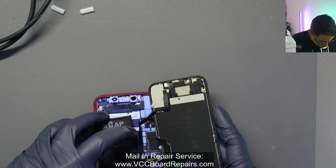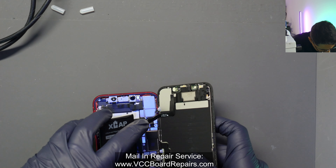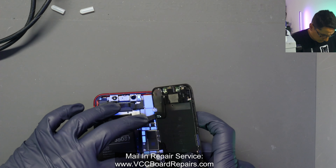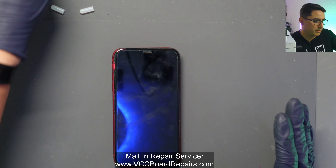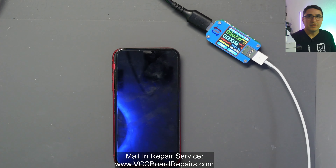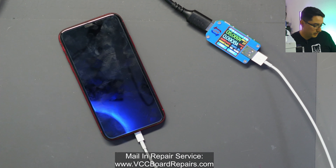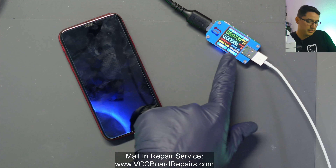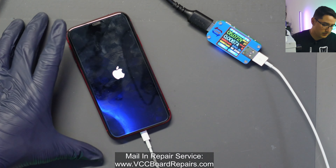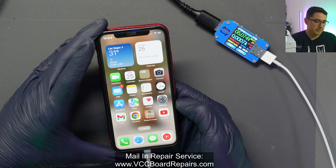It's plugged in. Now here's the important part: the very first time you plug this in, you cannot power it with the power button — you've got to use a USB cable. So I'm going to use my USB meter and a cable to prompt it to boot using the cable. This is very important — do it this way otherwise it won't work. There it goes, it's turning on. It might not show charging at first, but that's okay. You're also going to get the notification the first time, so let that happen. Let's give it a minute and go to settings.